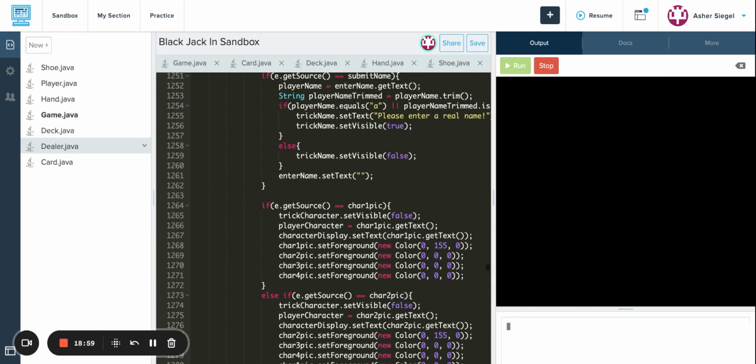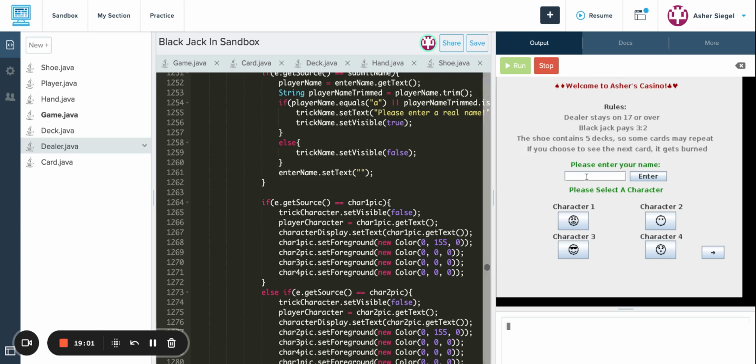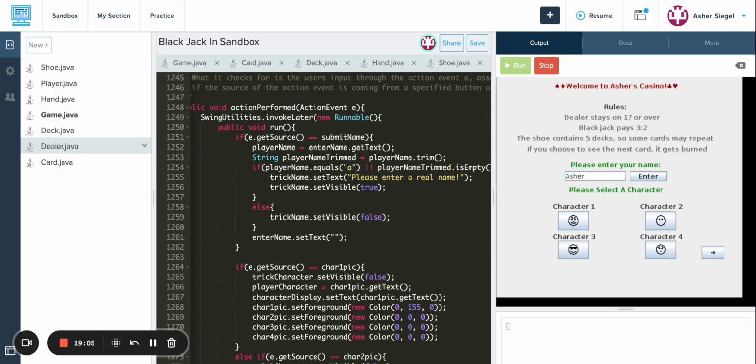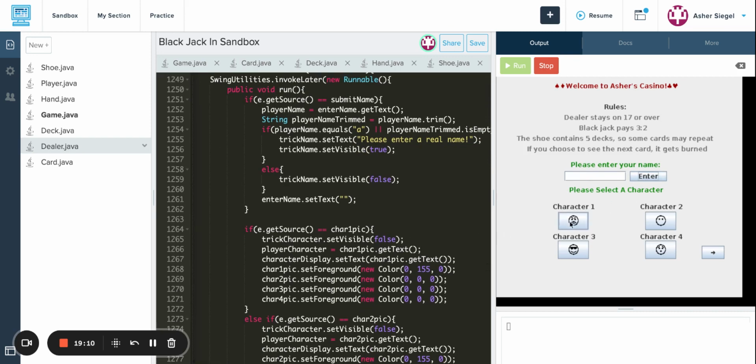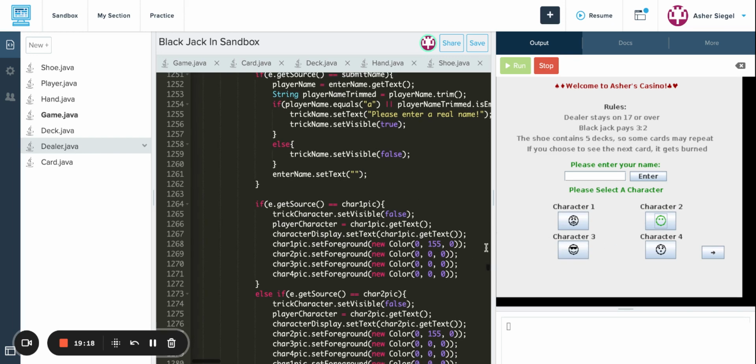We can do the first character pick. So let's say name is Asher, and we enter that. The first character, what it's going to do, it's going to set this character 1 picture to green, and it's going to set all the other ones to black. Same thing with this. If I hit this one, it sets this one to green and the other ones to black.